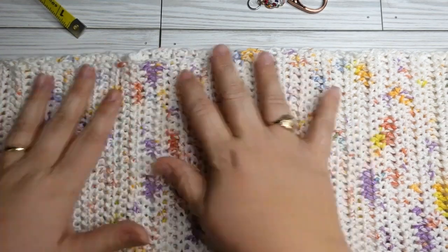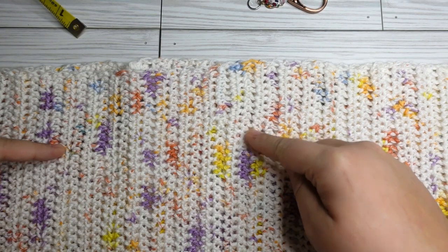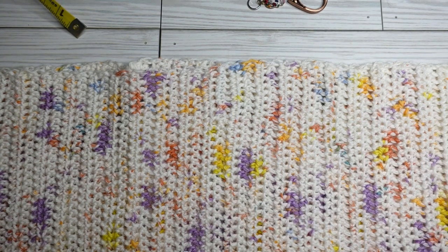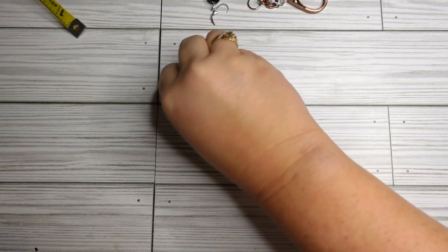And to measure them on your garment, what I want you to do is put this on right now. Put it on, and then put stitch markers where your bra strap generally lies on your body. Put it all the way on. Make sure that seam is pretty much in the center of your back. Wherever your bra straps lie, or where you like your bra straps to lie, put a stitch marker on either side. And that's what I'm doing right now.